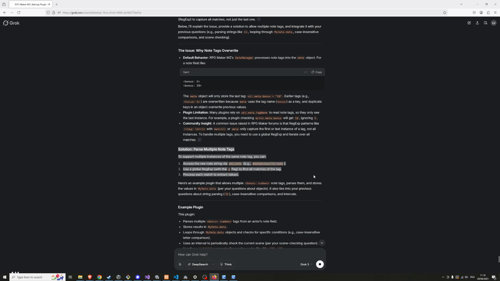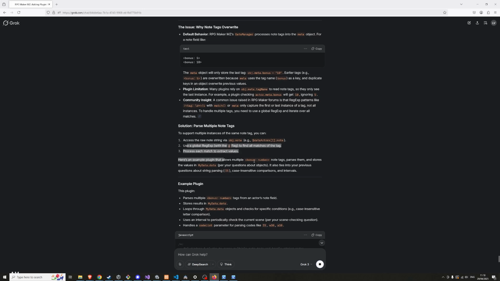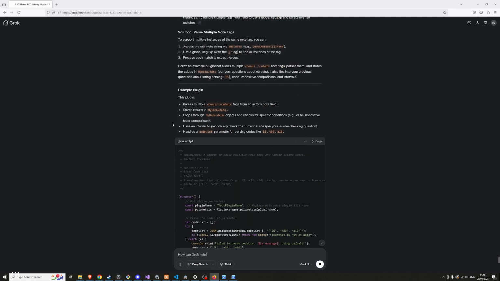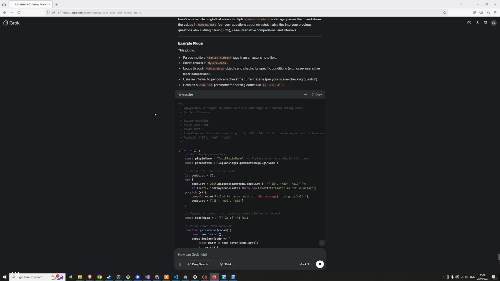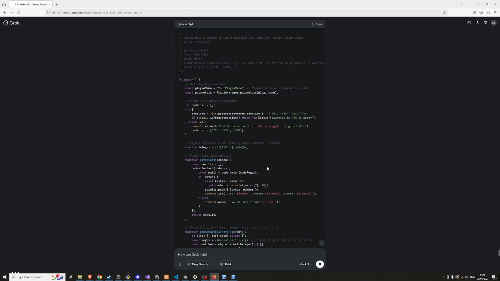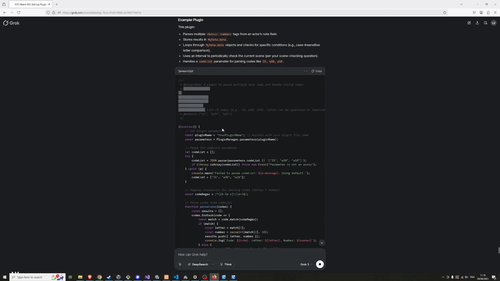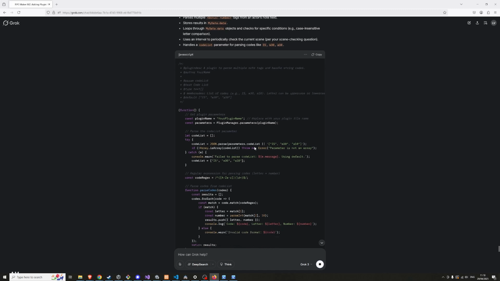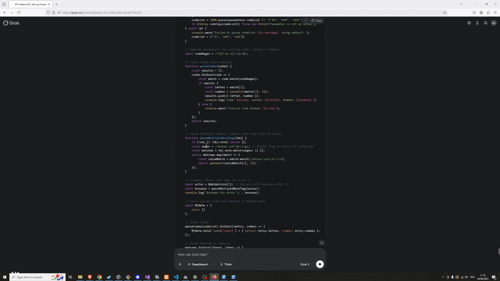Okay, so we need to write our own note tag reader. I definitely do not want it to be in here. That's not good. I can maybe just rip this though. Seems like it would work.